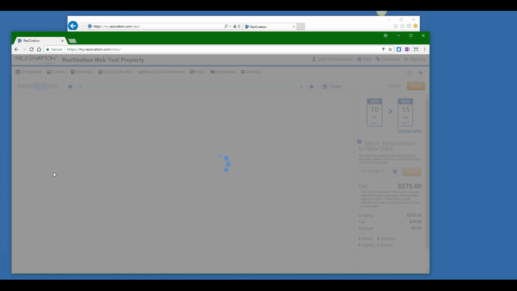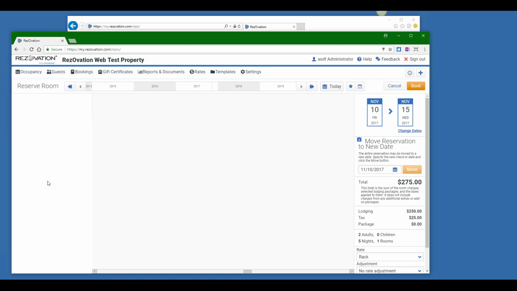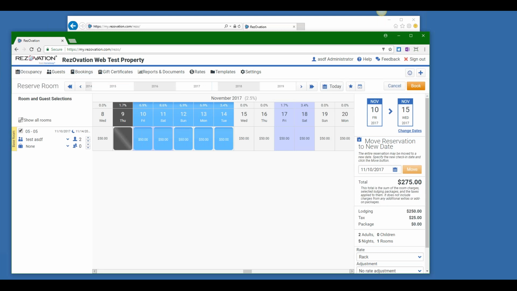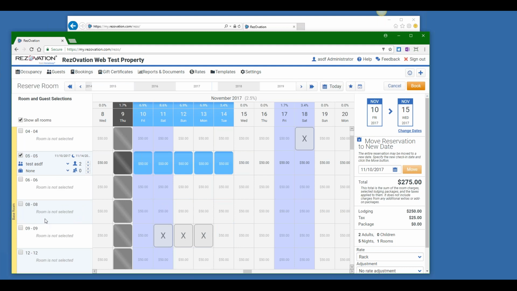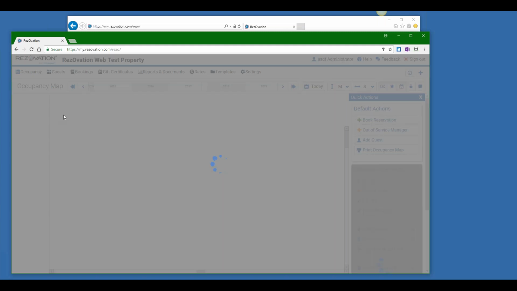That is a good question. To go back to what they're talking about, in the room and guest selection screen, if we show all rooms, that's first sorted by room type, like they described here. We can see on the far left, this gives me all the base rooms first, which is one of my room types, and then all the rooms within that. That might be a useful feature to see, similar to the occupancy map.